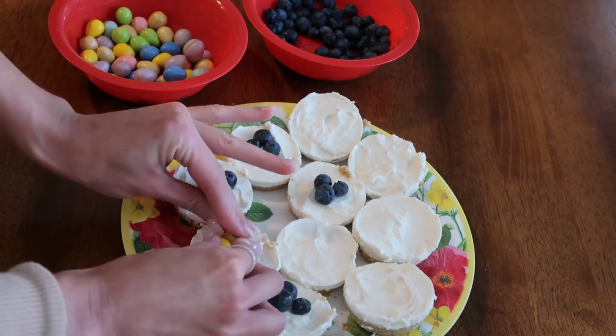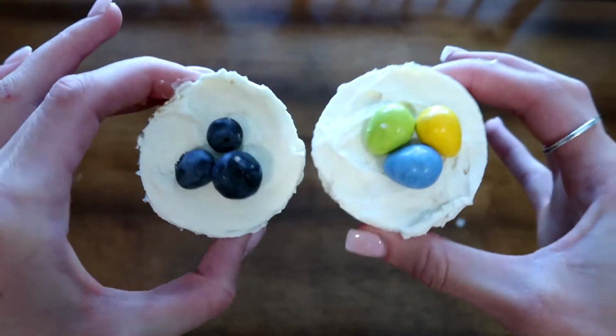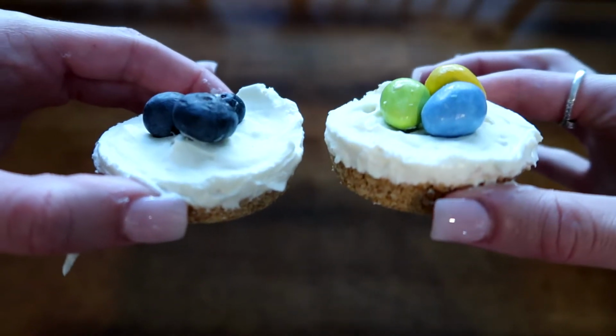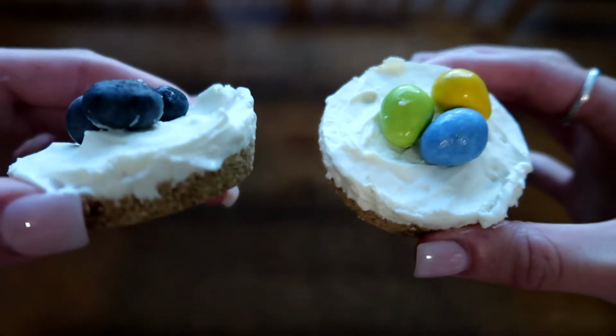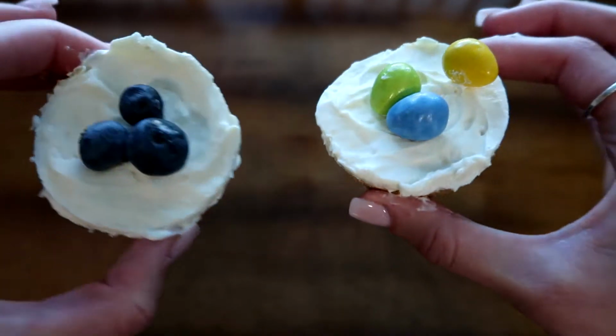And yeah, look how cute these turned out. A guilt-free Easter treat that you can share with anybody you want, or like me, don't share it, just eat them yourself, but don't tell anybody that.